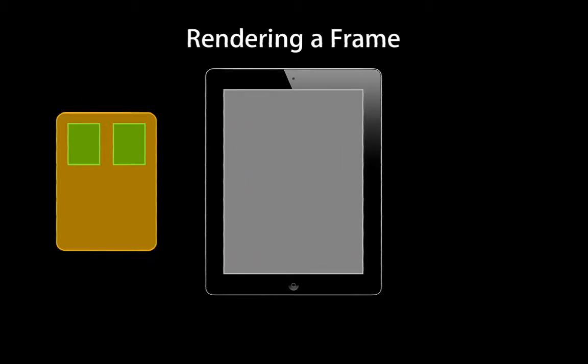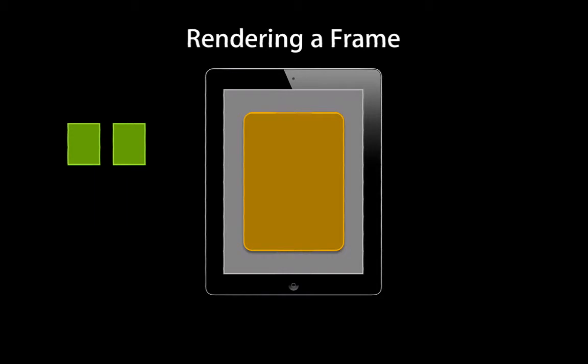So Core Animation would first render the deepest view, or well, actually the shallowest view, I guess, depending on which way you're looking at it. It would render that gray view in the back. It would then be able to lay down the pixels for that orange view on top of it. It would then be able to lay down the pixels for those 2 green views on top of that. Now, this would be the ideal. No off-screen rendering. Core Animation can just blit each of those backing stores one after the other into the frame buffer on top of each other.